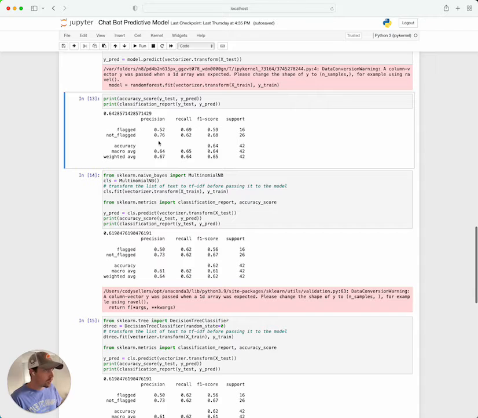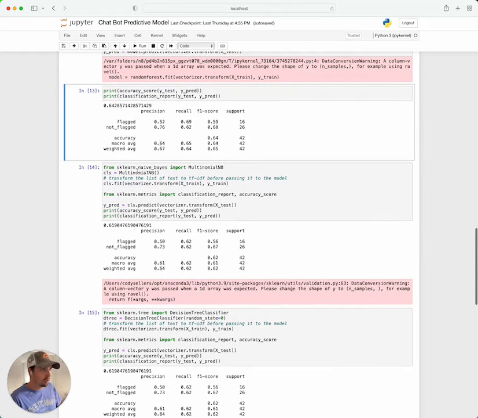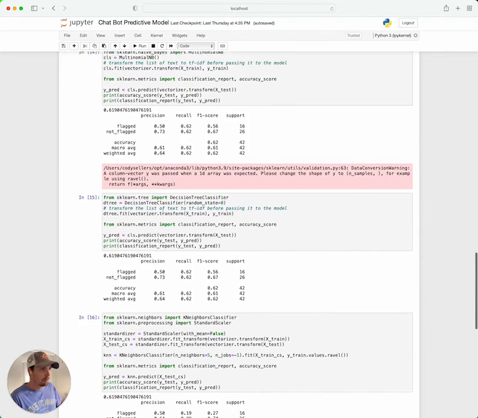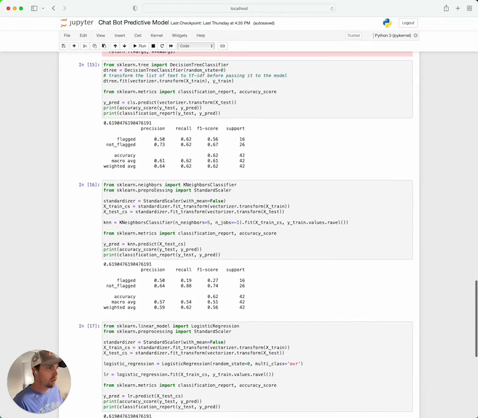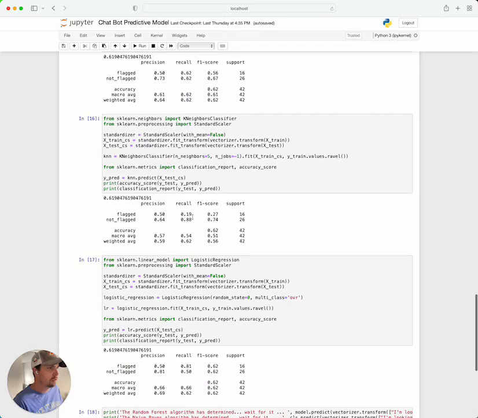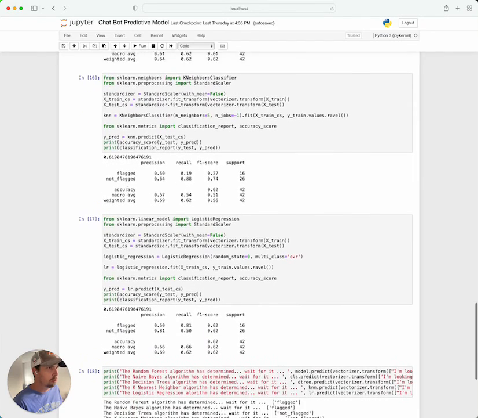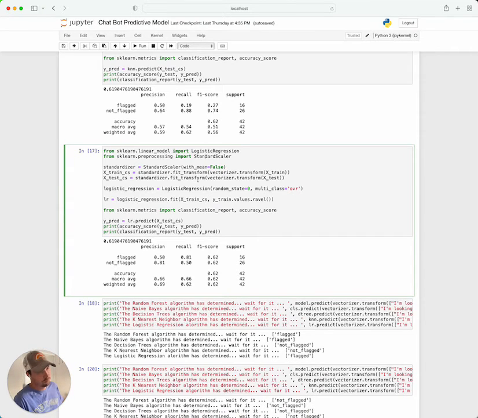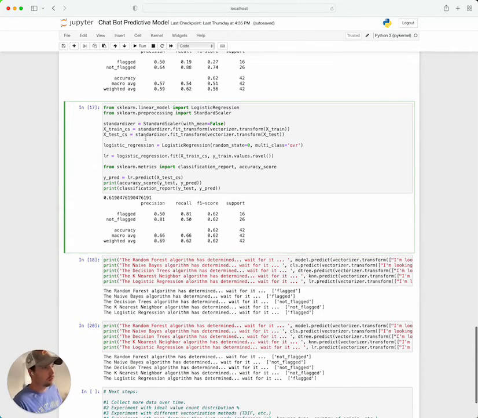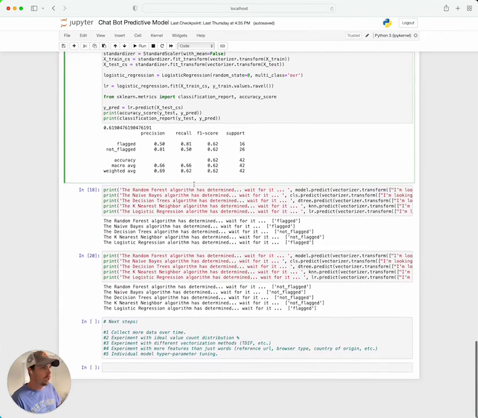So I've got random forest classifiers, naive Bayes, a decision tree classifier similar to random forest, and a k-nearest neighbors classifier, and all of these are spitting out close to 60% accuracy. The final one is logistic regression, which through my research has been touted as one of the better ones for this type of modeling.